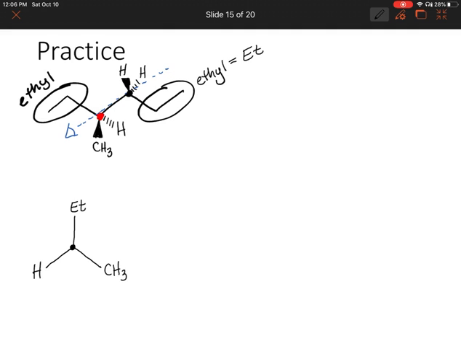All right, so now let's draw a circle for our back carbon. And it looks like the hydrogens are kind of up above, so they're going right and left. One's coming out towards us, one's going back away from us. And then the ethyl group is opposite the other ethyl group.